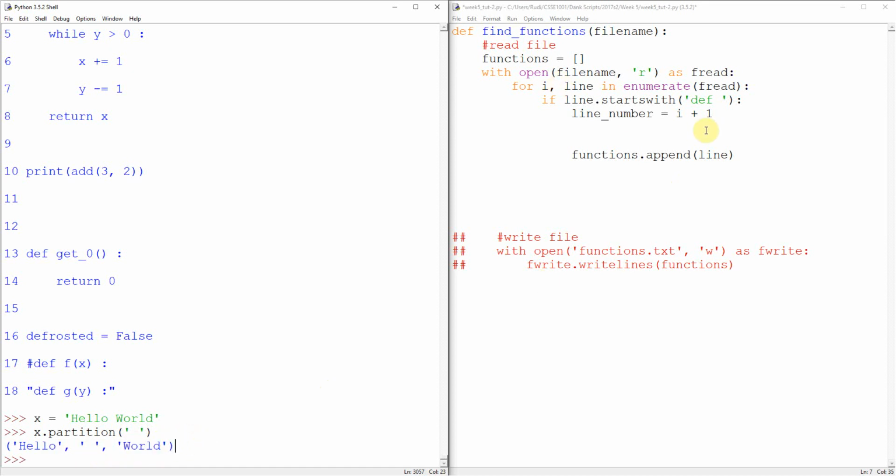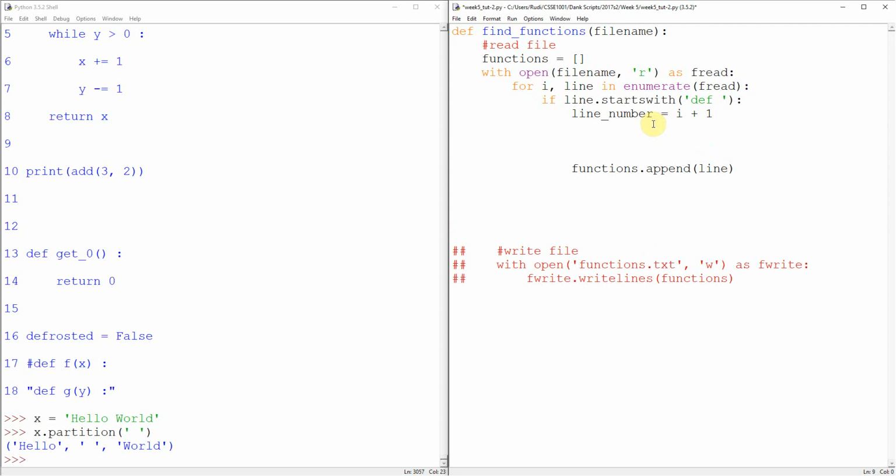Okay, so if I've got my line here and I want to get out the name, we could use line.partition. Oops, spelled that wrong. I want to chop off the space and the bracket, so I'm actually going to have to do two partitions here. But if I go by space, then I know that this second part definitely contains my function name, right? If I'm splitting over this line, say. So I'm going to partition over the space.